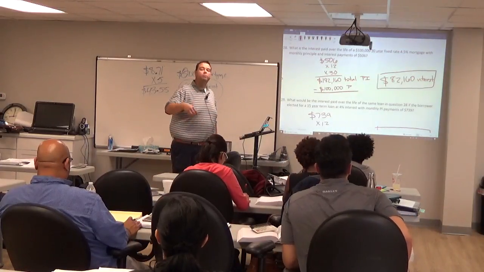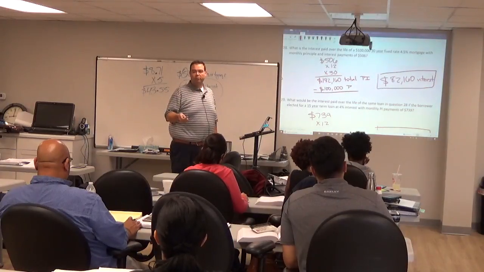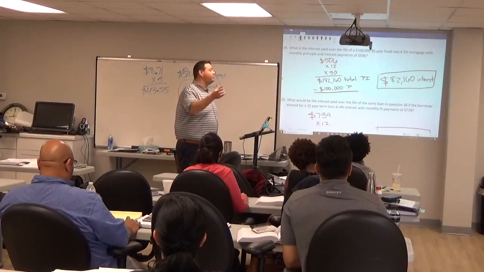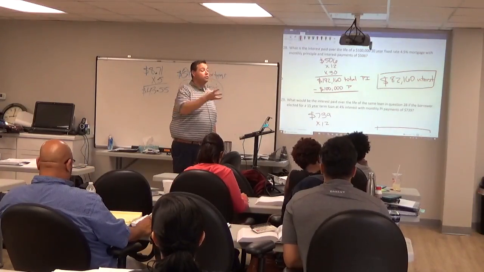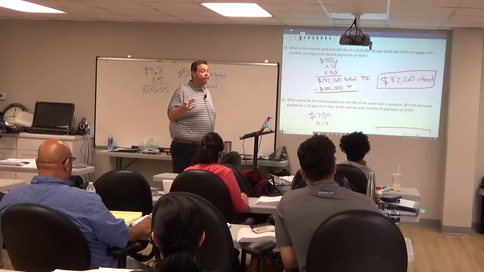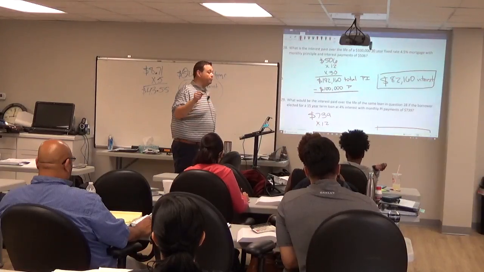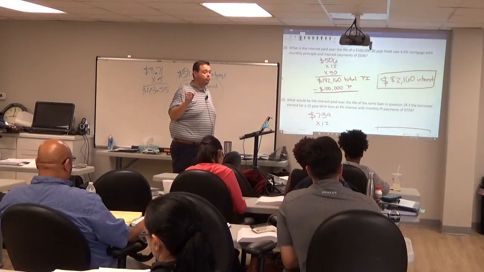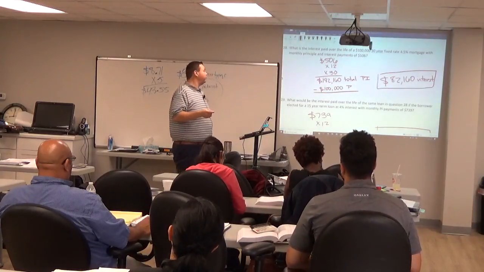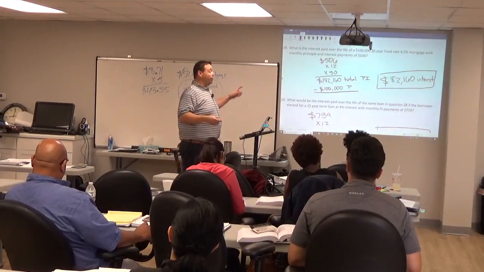But that's principal and interest combined. What do they want to know? Just the what piece? Just the interest piece. So you have to take the principal back out, subtract the $100,000 that you were loaned. The interest is $82,160. Okay? Yeah. I did the math right on 27, but I used the wrong number. You had the wrong number from the chart? Yeah. That's easy to finish, right? Yeah. Okay. How we feel about 28?